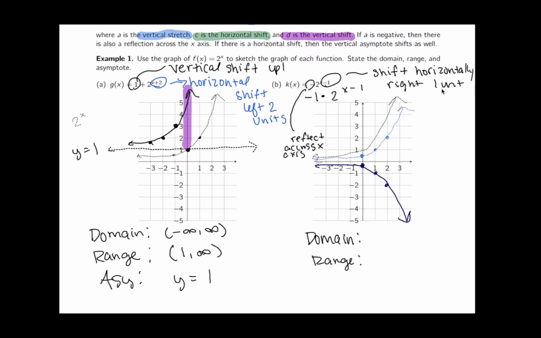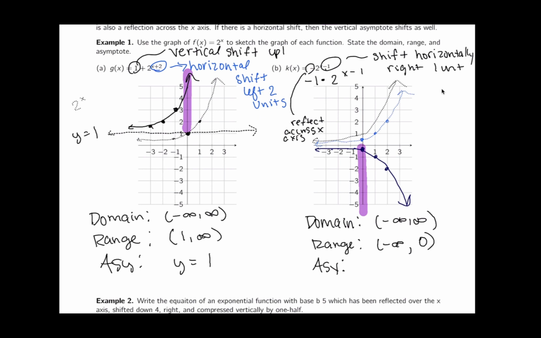Now that we have a sketch, we can use that sketch to determine the domain, the range, and the asymptote. My domain here is all the x values we can plug in. My domain is still going to be negative infinity to infinity because I have a graph for every single value on my x-axis. And my range now is actually quite different. My range, the y values that I have graphed for, I have graphed down here, and the y values that correspond with it are all of these values. So I would write my range as negative infinity, that's the smallest y value that I can get out, and going all the way up to 0, but not quite 0.